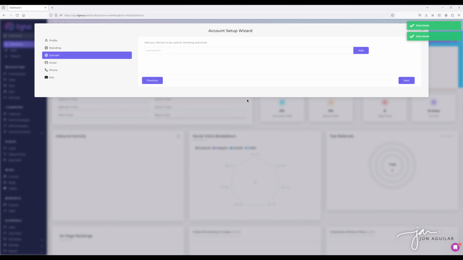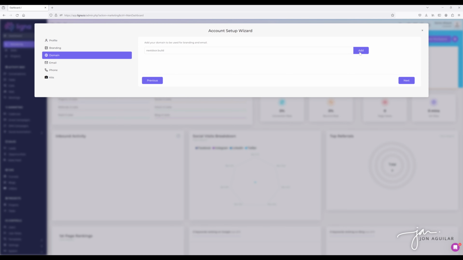I'm going to go next to my domain. So this is your domain settings for the back end. Nothing that you're going to do on your domain is going to affect what you currently have existing. So we install an SSL wildcard certificate so you can use subdomains freely throughout the system, whether it be for the back-end software where you will log in and your clients will log in, app or whatever, right? And so you have to put in your root domain to ensure that domain is set up properly for wildcard records. This will not affect your current setup. Do not put a subdomain in here. Make sure it's just your domain. Let me grab my domain real quick. No www, just this domain right here.